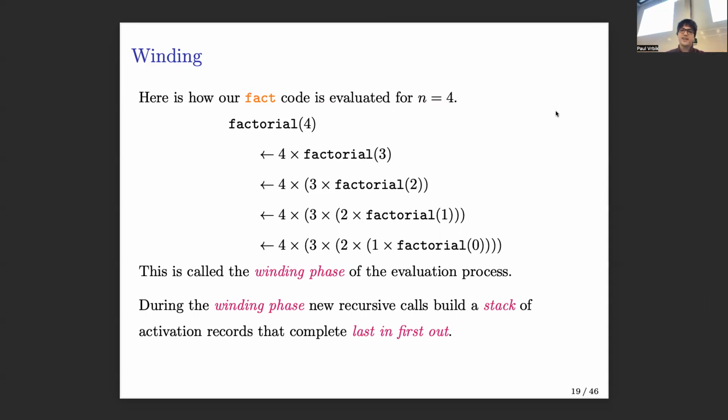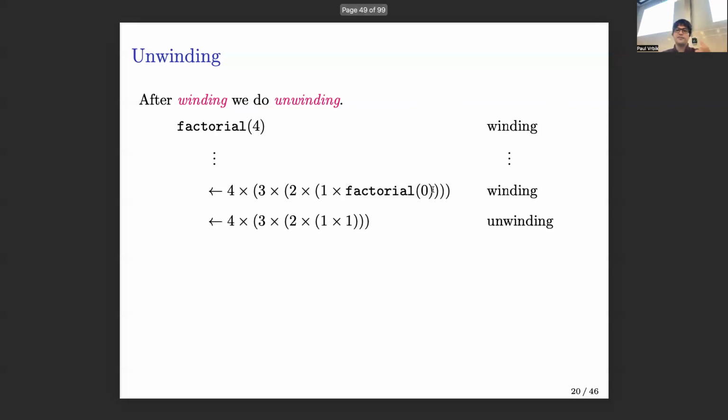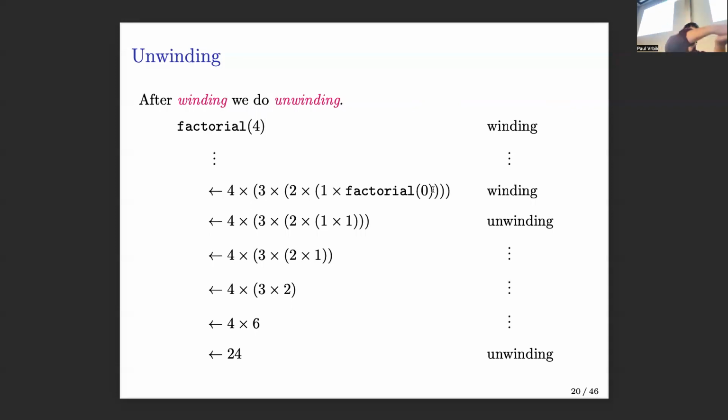So what this is called is winding your recursion. And then what happens after winding is unwinding. So here's the winding phase. And then this is what unwinding would look like. Suppose we wind and we get this. Then Python is going to start resolving the things inside of it. So factorial of 0 becomes 1. And then that becomes 2 times 1, and then 3 times 2, and then 6, and then 4 times 6, and then 24. But the fact that we have to grow and then wind and then unwind is a problem because of the data being consumed from that winding step.